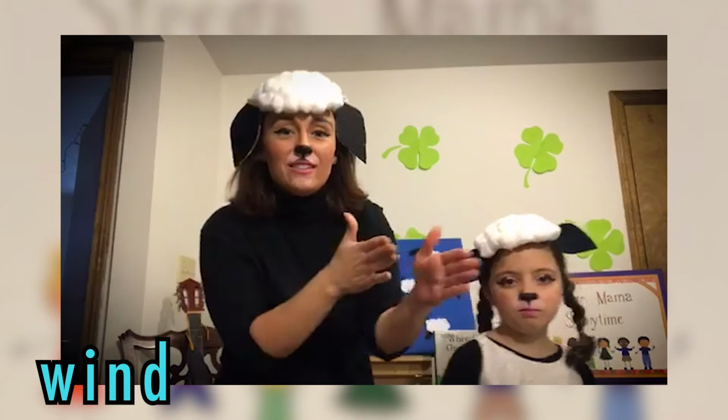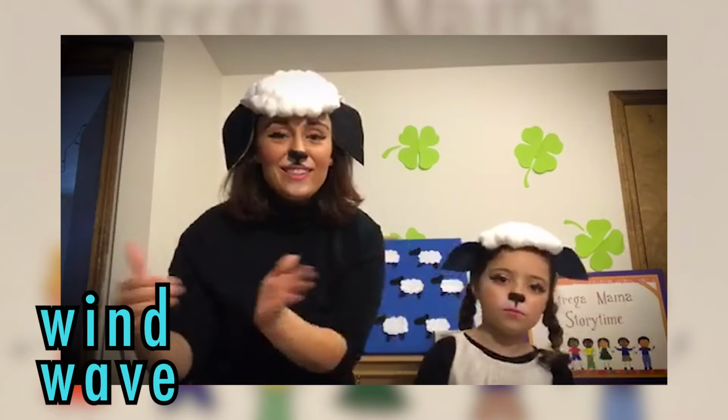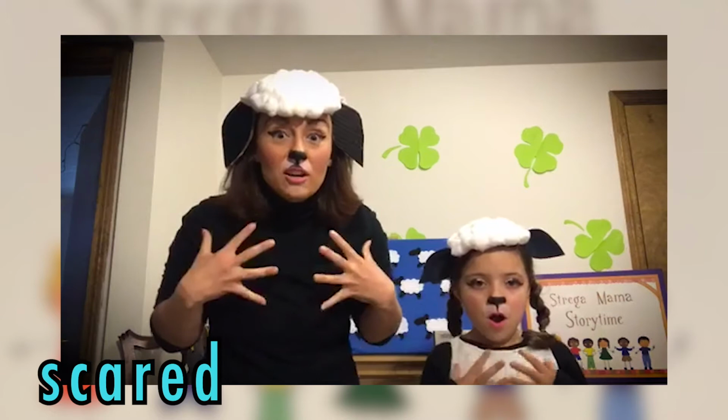Next we have wind. Whoosh. Wind. It does look like the wind, doesn't it? And then wave. Whoosh. Wind. Wave. Then we have scared. Take your hands up like this, and it's almost like you scared them out. Scared. Make sure you make a scared face too.